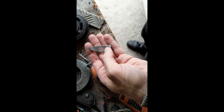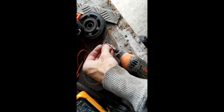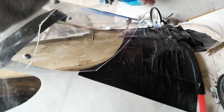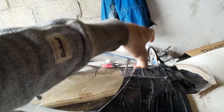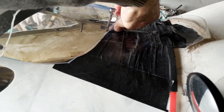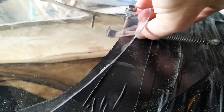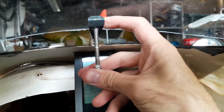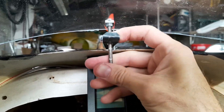It worked, but the tool's working tip wore out completely — really low-quality bit for this tool. Here's what I ended up with. I can lift it at any time to remove the visor if needed. And to lower it... oh, I might have shortened the spring too much. Here's how it looks from the inside. If I want to open it, I can do it easily with one hand.